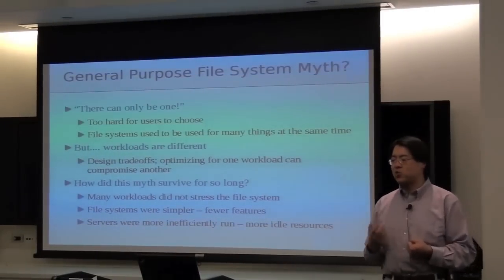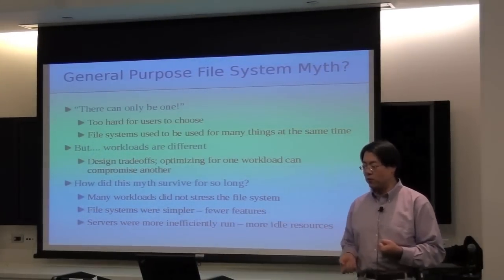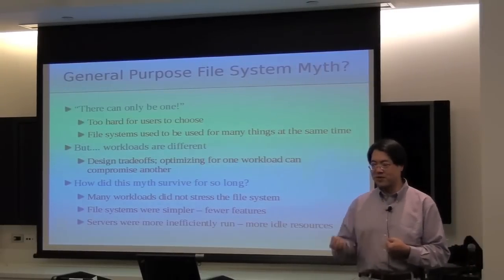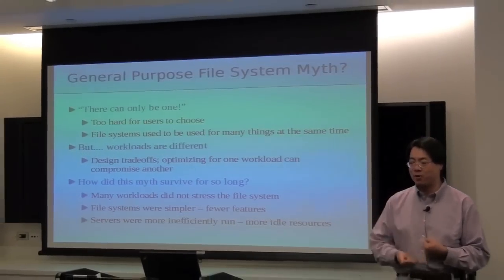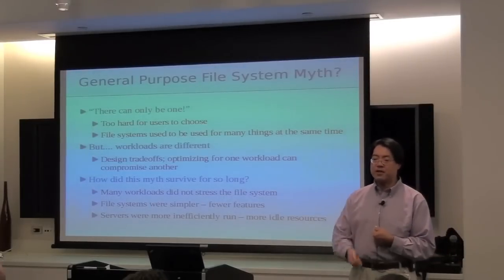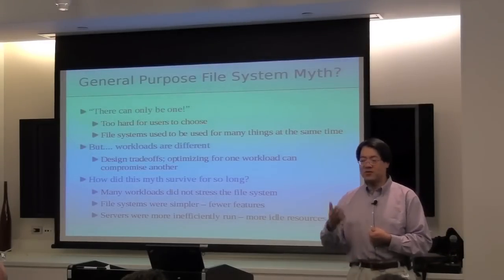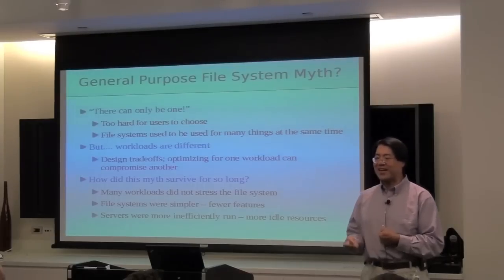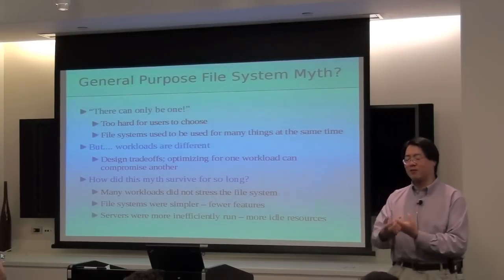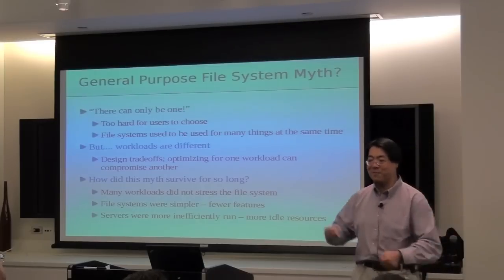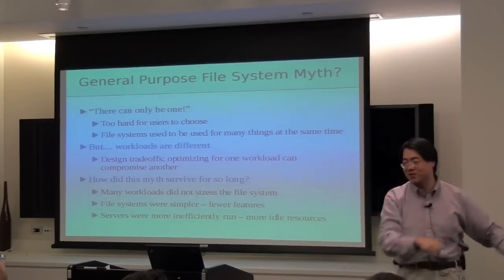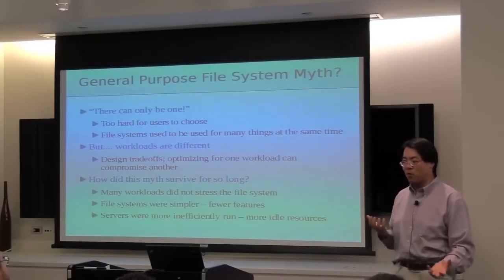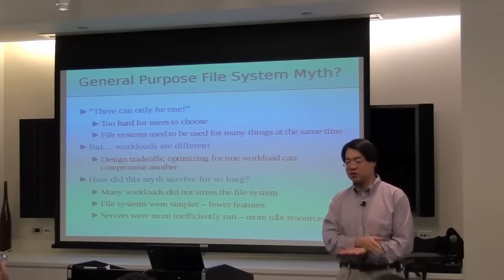I think one of the reasons why that myth has survived for so long is the other little secret about file system benchmarks, which is that most of the time it may not matter. Because with many, many different workloads, the file system doesn't actually end up being the bottleneck, right? So for a lot of cases, it just won't matter. I mean, it's great, there are lots of people who are really passionate about my file system is better than your file system. But for a lot of use cases, it just doesn't matter, because performance is actually not the main constraint.